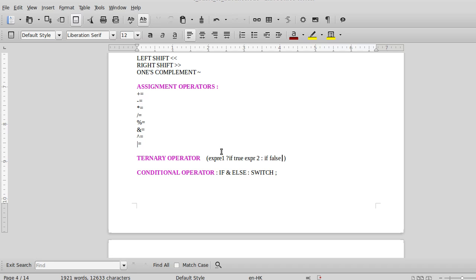Otherwise, if false, you have to execute expression 3. All right, so this is called the ternary operator.